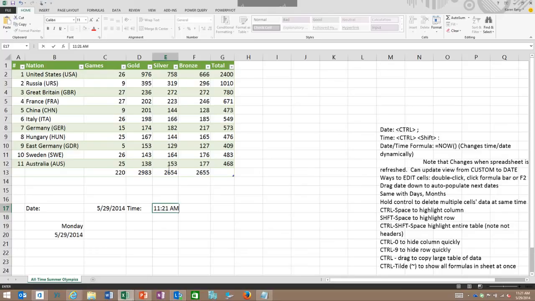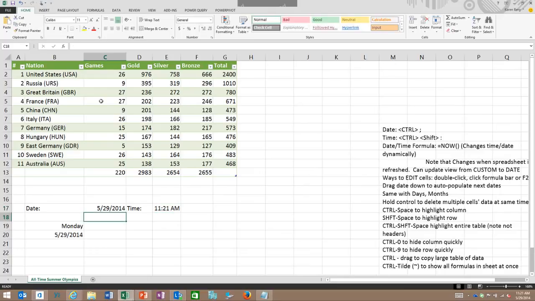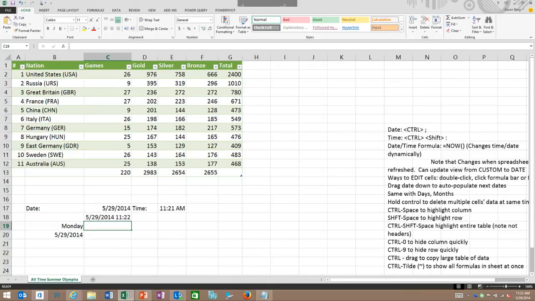Now, there is another way, and this way is not necessarily a keyboard shortcut, but I want to just mention it. Many may be familiar with it because the idea of using formulas is definitely something that Excel is very powerful at. But you can also insert the time and date using a formula. And the formula is just by typing in a cell, type equals NOW, and the open and close parentheses, and you can see that it automatically populated that field with the time and the date.